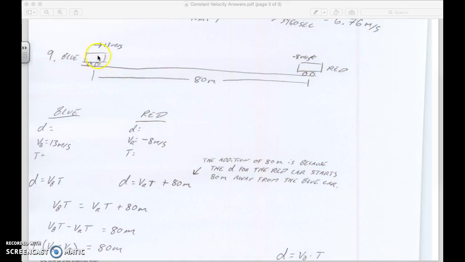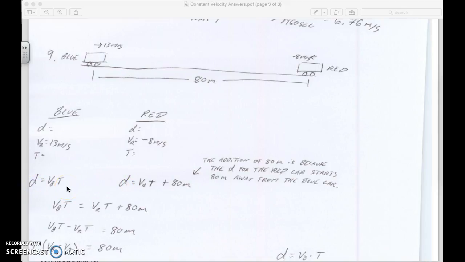So if we're saying that the blue car is starting at 0, that's our 0 point. The red car is not starting at 0. It's starting at 80. But we have to factor that in because D is where it's located. D is where is this thing in space? Well, at time 0, when T is nothing, where was the red car starting? The red car started at 80 meters. So this 80 meters, all that's doing is just saying, the D is really just saying, where is this thing?